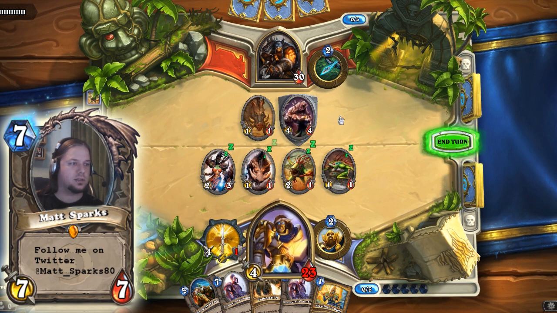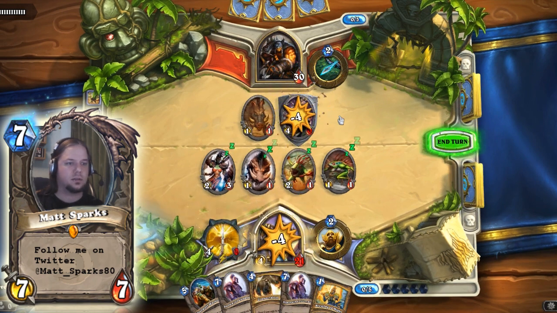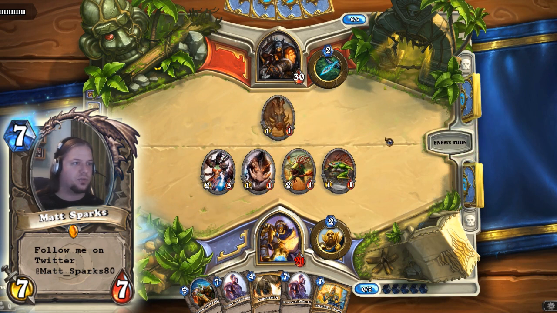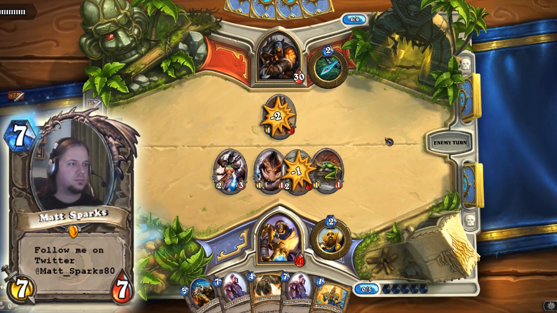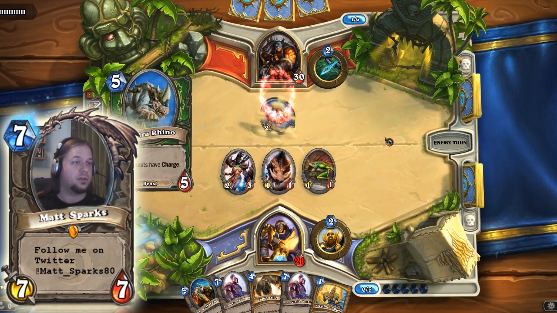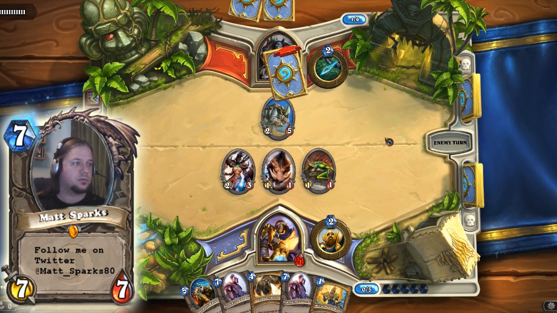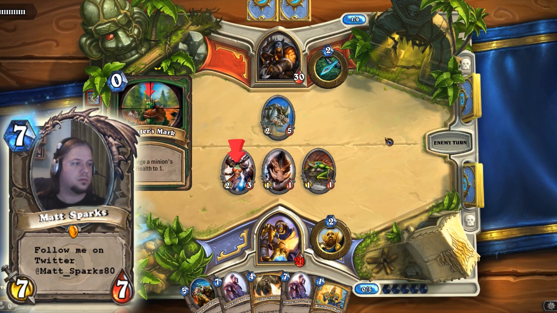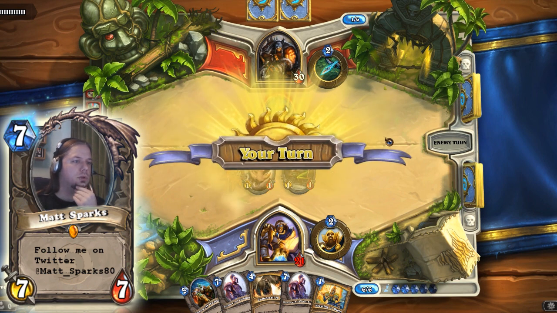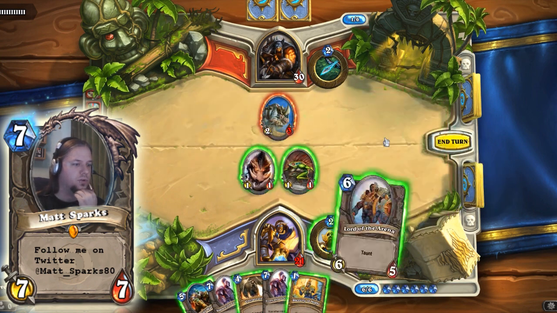Let's get rid of this turn. Now I've got the board advantage, although he still has the health advantage. That can change very quickly. Right, we need to get rid of that ASAP. Okay. Oh, good, a taunt, finally.